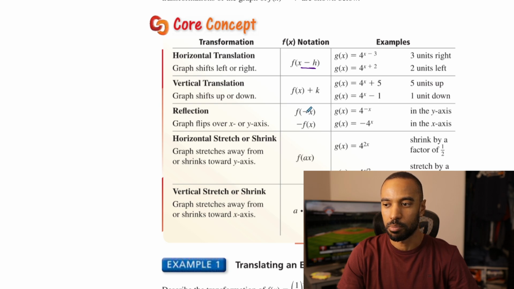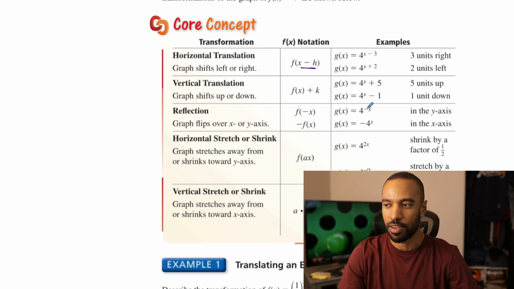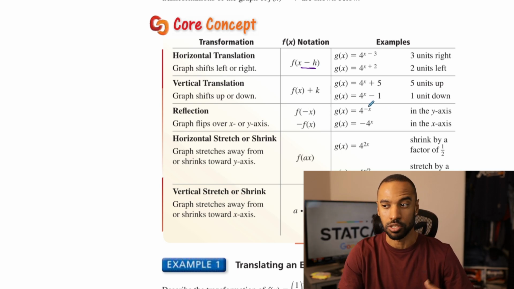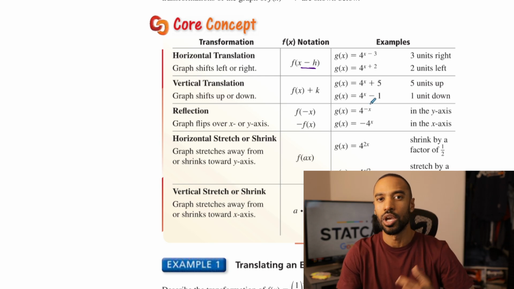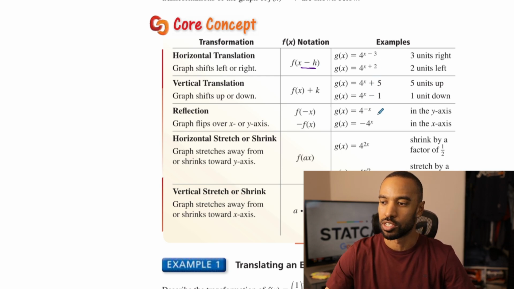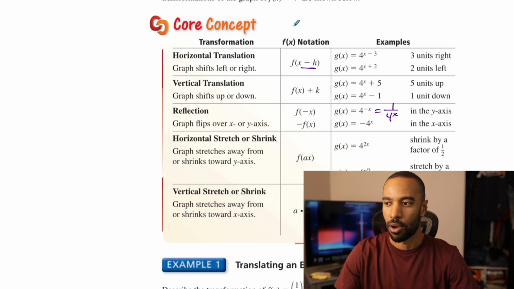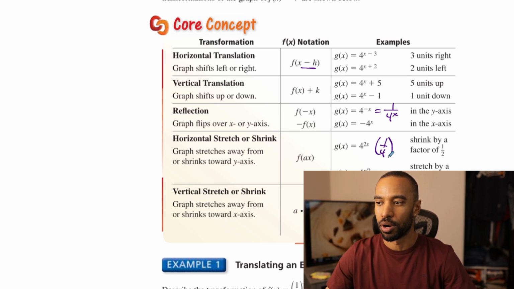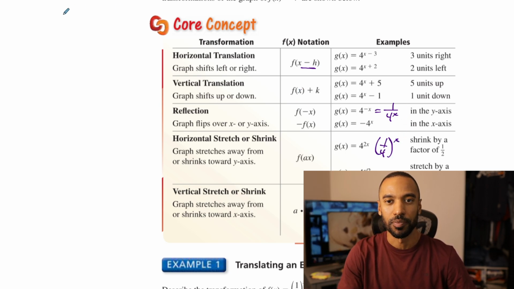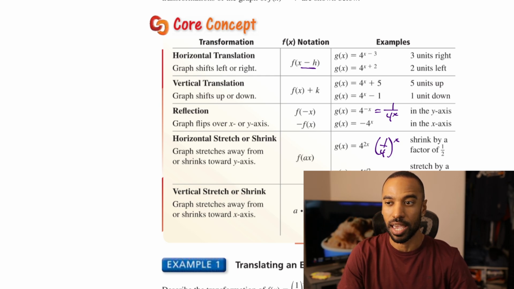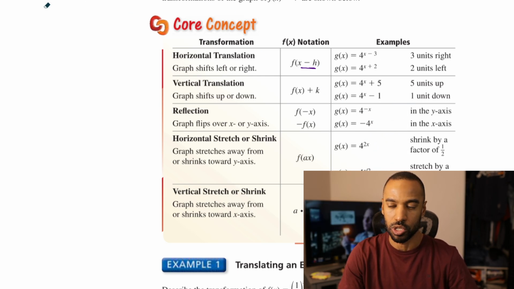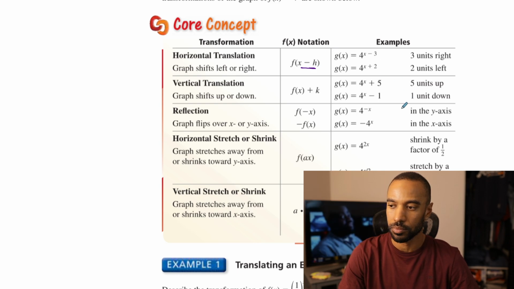Now, reflections can be had inside or outside right here, and they are 2 different kinds of reflections. Flipping it with a negative x is flipping in the y-axis, and as you know, negative exponents mean division, which is why it becomes decay. This is the same thing as 1 over 4 to the x power. So there's just a version, 1/4 to the x power, if you will, that says, hey, it's decay because b is a number between 0 and 1 as opposed to more than 1.